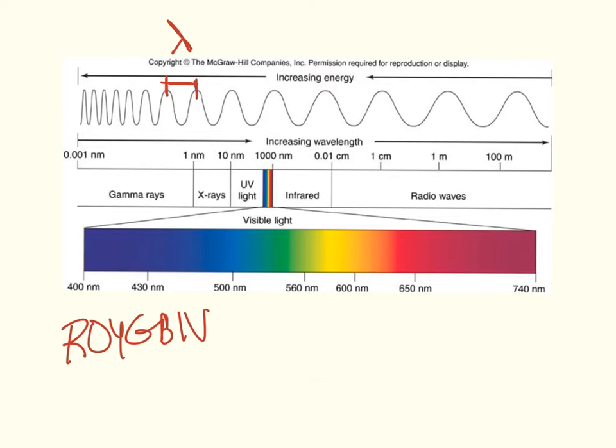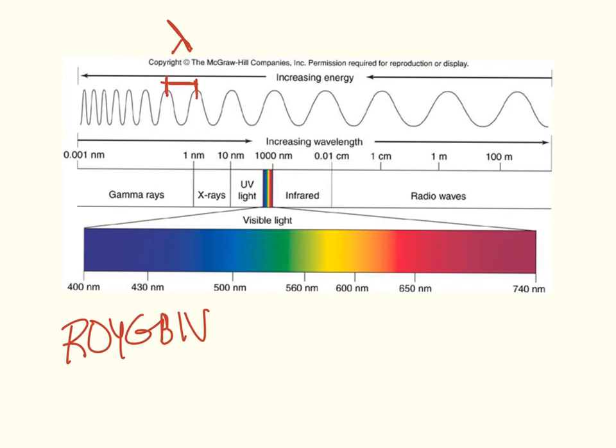If we think of light as particles, we call those particles photons, or photons of light, and they act as discrete bundles of energy. And a photon can carry more energy at a shorter wavelength than it can at a longer wavelength. When photons strike an object, such as a leaf, they can either be absorbed by the leaf, reflected, or transmitted, which means passed through.